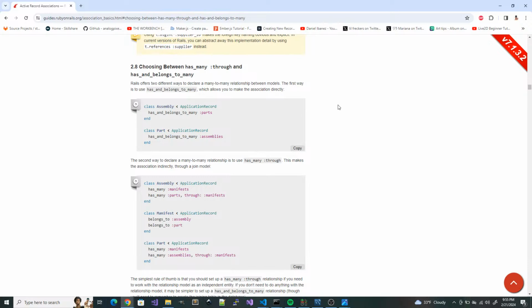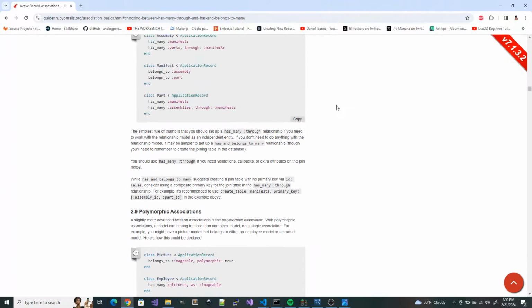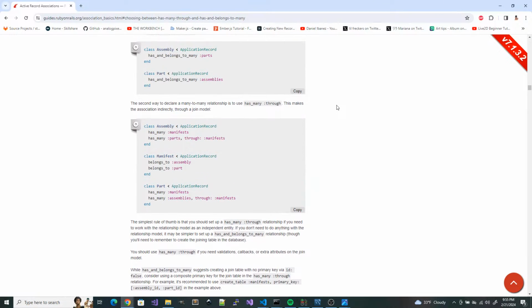So, as for has and belongs to many, Rails offers two ways to declare a many-to-many. The second way is has many through. Okay, so we're doing a through.